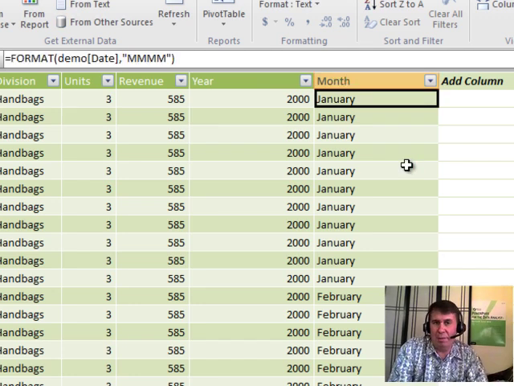Just a sampling of some of the many DAX functions that you can use to create new calculations right here in the grid. Chapter 6 has a complete list of all those DAX functions and examples of how to use them. I figure this is the one that you're going to run into most often, so I figured this is what we do in the podcast.